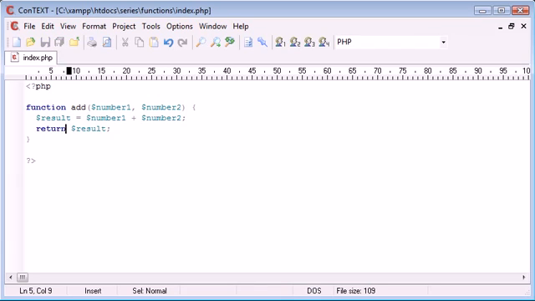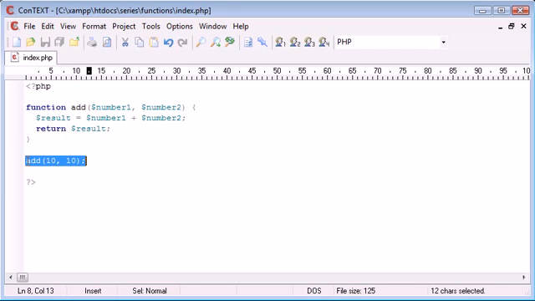Now you don't always have to return or even echo anything in a function. A function can purely work in itself and not display any output. It doesn't need to display output. However, we're returning the result of this. Now look what happens when I go to add two numbers together. We add 10 and 10. We're putting an argument in here which is 10, that's equal to number 1, and then 10 which is equal to number 2 here. So the result is going to be 10 add 10, and we're returning the result, which will be 20.